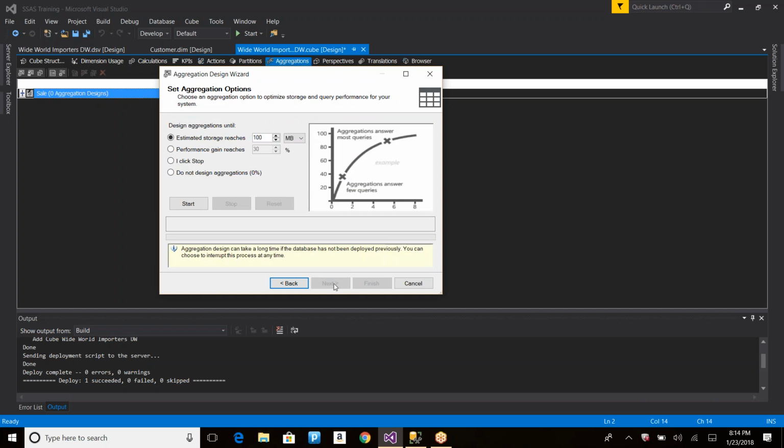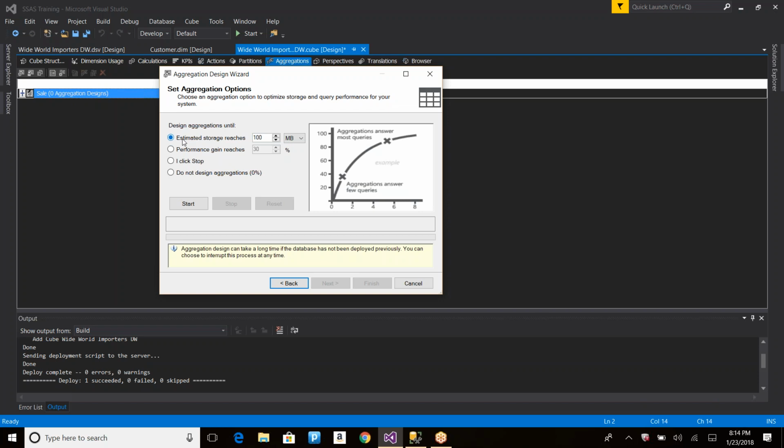If you click on next, here this is important, where you have to design aggregations until what is your requirement. There are 4 different options. The first one is estimated storage reaches 100 MB. So create any number of aggregations, but make sure it is not occupying more than 100 MB of size on my disk.